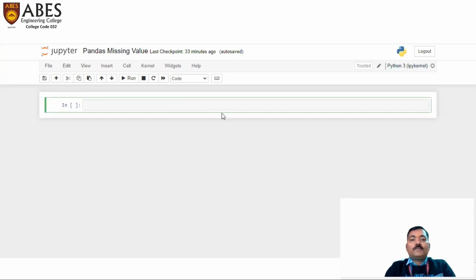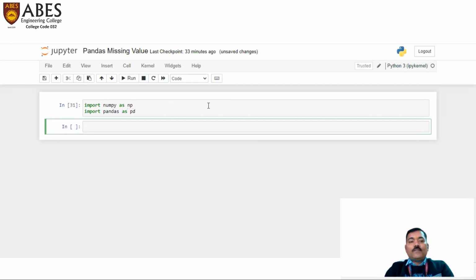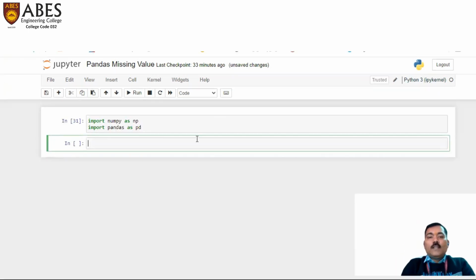After that, first you import the basic libraries: import numpy with the alias np, and import pandas with the alias pd. Now we just read the file.